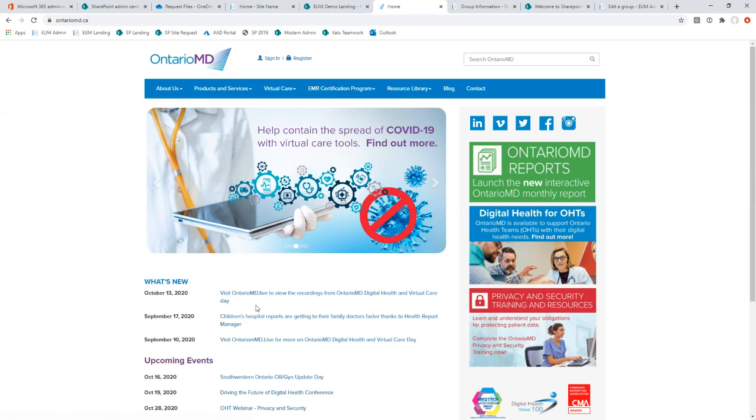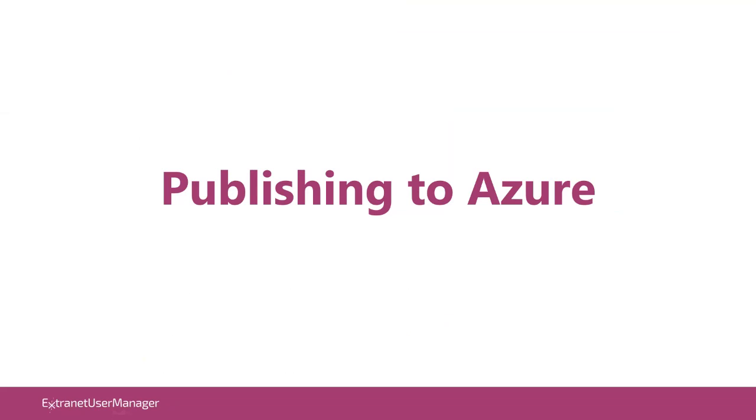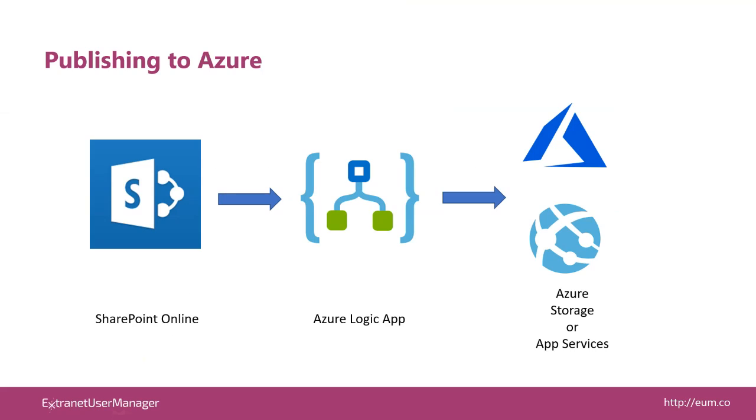So content authors that want to publish up new events and news articles and things like that, they actually do all that work in SharePoint Online. So let's talk a bit about what that looks like. Basically you've got a publishing process that as things go through approval steps in SharePoint Online, you can have a workflow that then publishes that up to Azure. And you can build this yourself. I actually did a talk a while back on how you build this logic app and basically use connectors to connect to SharePoint and blob storage in Azure to publish that content up.